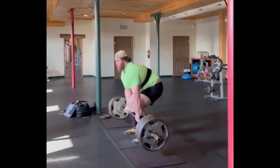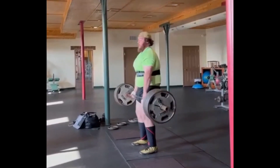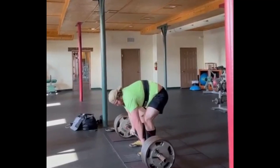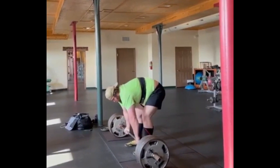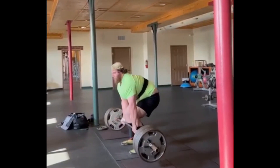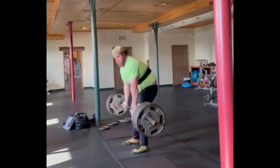You brought your shoulders up, your low back was in much better alignment, and because of that, watch how easily your hips come through. You don't have nearly the problems you do at lockout compared to the last set. On the second rep, you don't straighten your lower back quite as much, but it's still pretty neutral. And because of that, it lets you push your hips through and you don't have as many struggles.